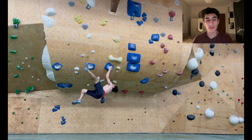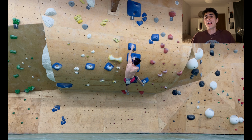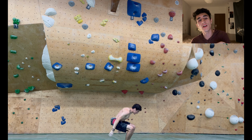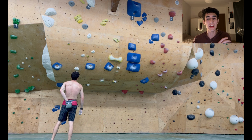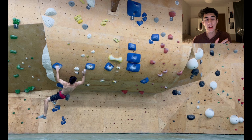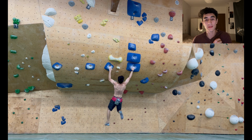Different coaches, climbers and athletes will have their own opinions on this. But my opinion is there's a way larger spectrum of boulders that you can do endurance on and actually gain some value from it. A lot of people will say I have to do boulders that are steep or powerful, and they have to be a certain amount of moves long. If that's the training you're going for, that's your prerogative. In my opinion though, let's take 4x4s for example, because that's what we're doing.